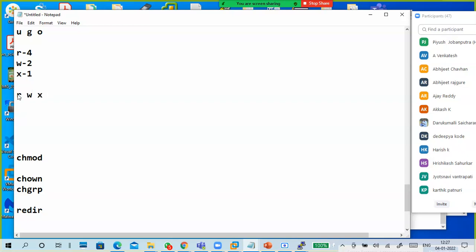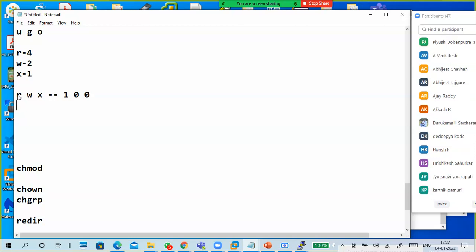I want only R, no W, no X. For example, if you take the value like this, I want R and W is 0, X is 0. Got it? Only R. Representing I want R means R is 1, remaining become zeros.